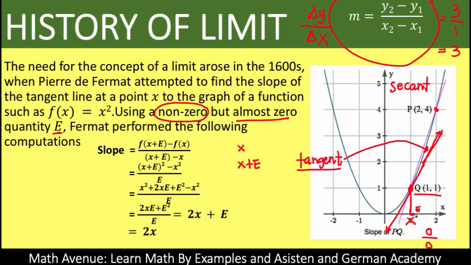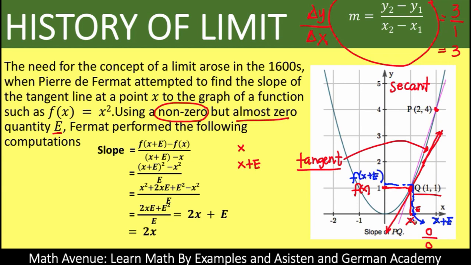So you can now think of E as this point, and there's a corresponding y value. So at our input x, there is a corresponding y value, which is f of x. And f of x is this point. And at input equals x plus E, this point now has a coordinate x plus E. At input equals x plus E, then there's a corresponding y value, which is f of x plus E.